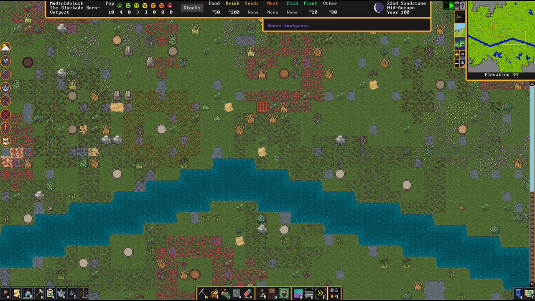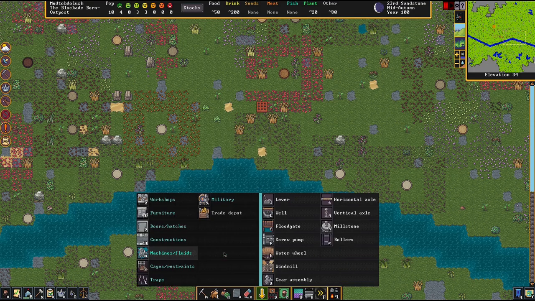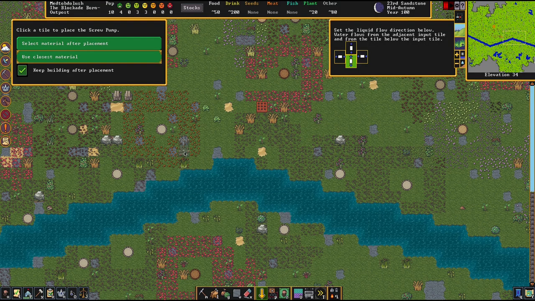And get it working that way. But the windmill is probably the easiest, in my opinion. All right. So what I want to do is create this in a way to slow down the water. So we're actually going to make the screw pump over here. And again, we want it flowing up towards this way. So I probably didn't need to cut that tree, but that's okay.